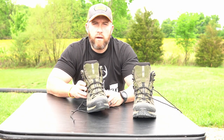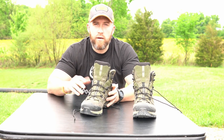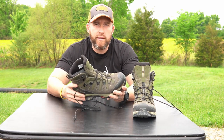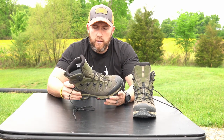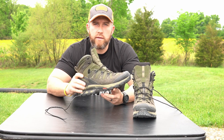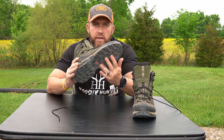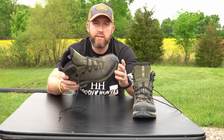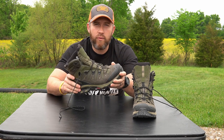Just from day one, slipping your foot into this thing, it's extremely comfortable. You guys know how boots are — it's not a one size fits all. This boot might not work for some of you and could be perfect for others, so you'll just have to do a trial and error. But I've worn a lot of boots in my day and I needed something to head out west that had a little more rigidity on the bottom, better lugs, and just a lot better traction for the mountains. I decided to go with this after looking at a lot of reviews.